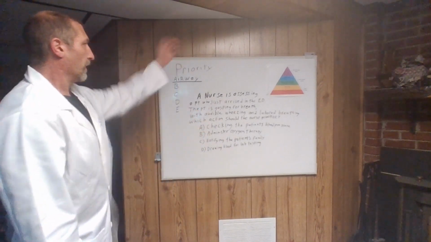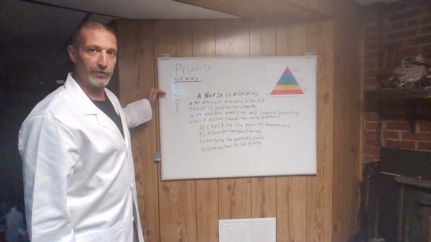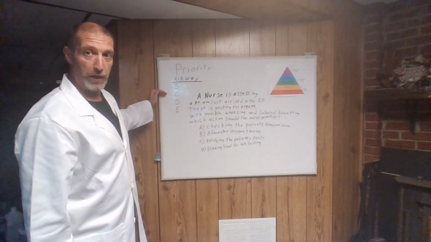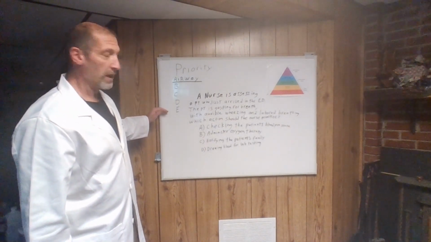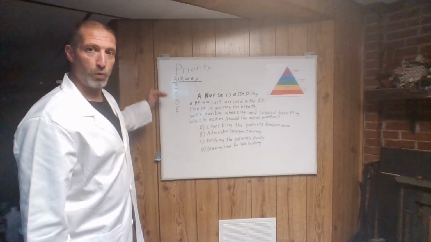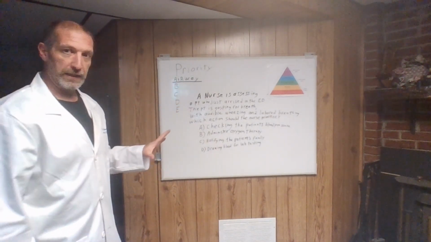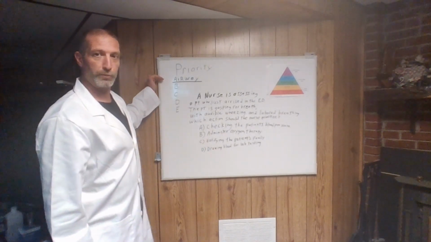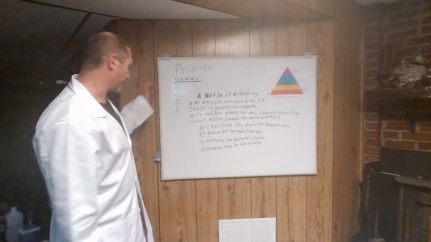All right. So we have our priorities. Everybody has heard in nursing school, ABCs, right? Well, I'm going to add some emergency medicine into this. It's going to be D and E. And I'm just going to cover each one of these and make short videos to break everything up to make it easier for you guys. All right. So obviously the first priority we're going to have is going to be our A, which is going to be our airway, right?